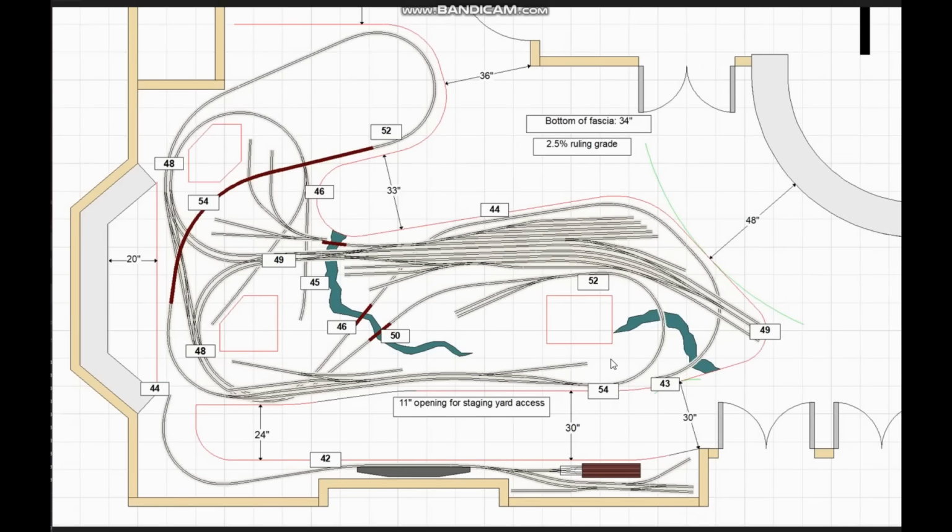So here is a later version of the plan. The first thing to note are the improved elevations resulting from the low level branch instead of the high level one. And also I've managed to fix some space problems that I had with the aisles not really being wide enough. I mentioned before that we were very short of space across this end. I've managed to get several more inches of aisle space by twisting the entire plan by 2 degrees and introducing a curved fascia along this back aisle. Most of the aisle is 30 inches wide, just dropping to 24 inches just for the last few feet, where it's really not a big problem because operators are never going to need to pass in that area.